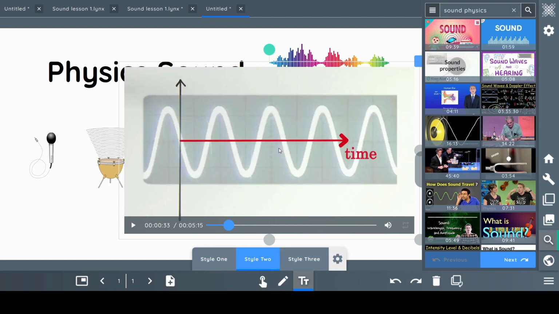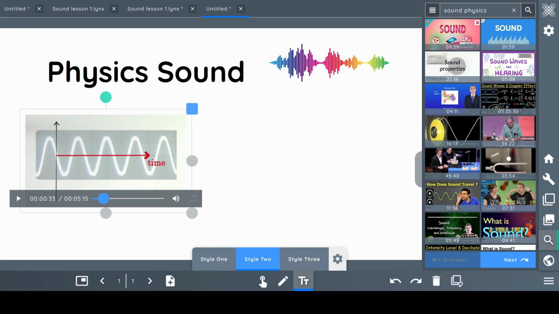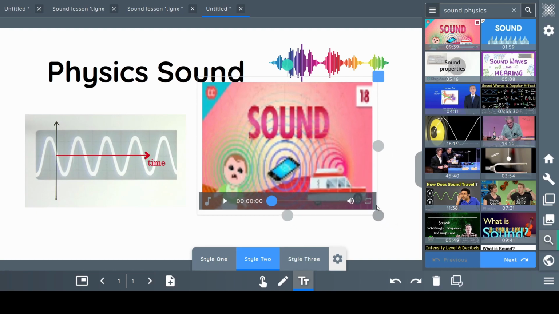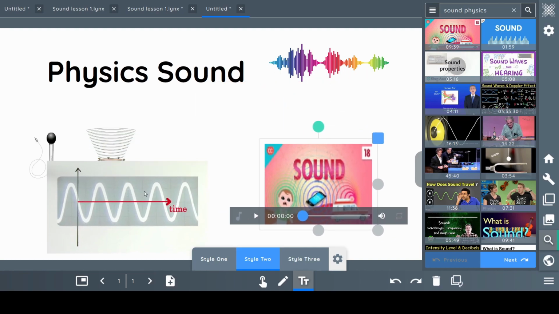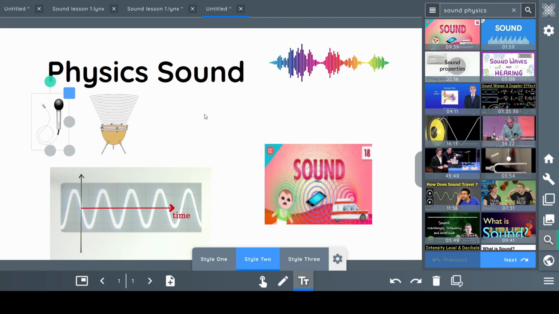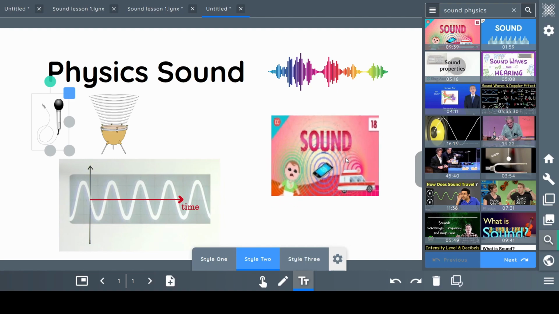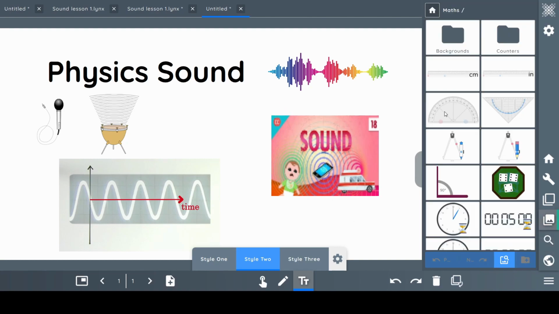Yeah, you learn something new every day, that's awesome. Okay, cool. I like that one, and I think I like that one, so I'll bring that down too. So I can put these in here, and that could be my lesson. So I'll just move these around. These are the visualizations to help people understand what I'm going to be talking about. And here are two resources that I can quickly click, bang onto the page, and that's my physics sound lesson in less than 5 minutes.